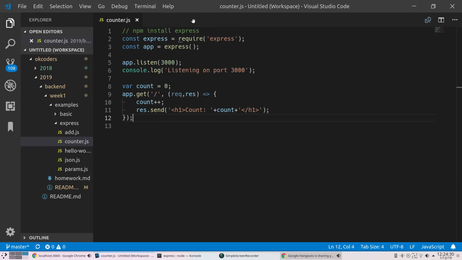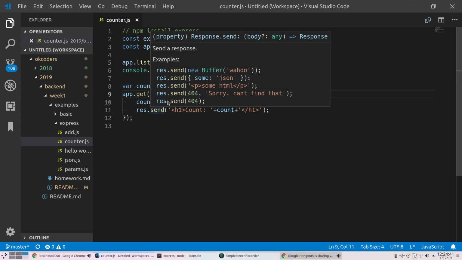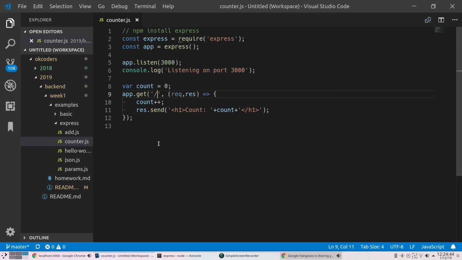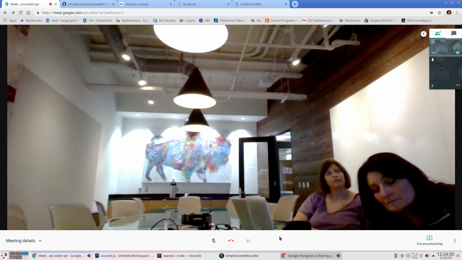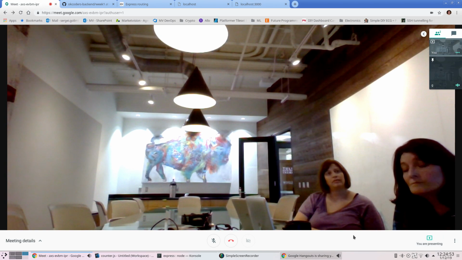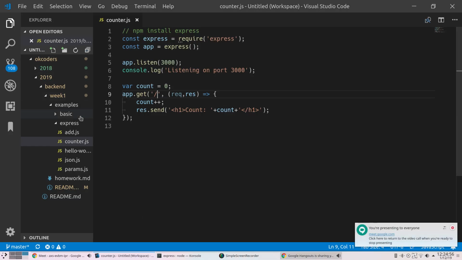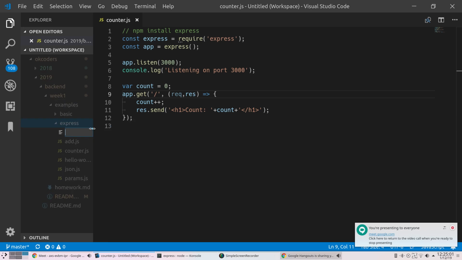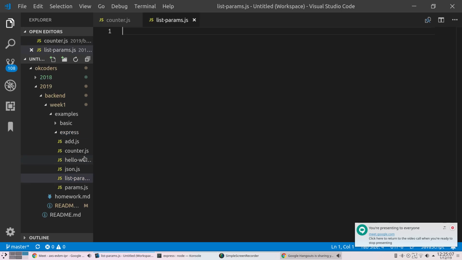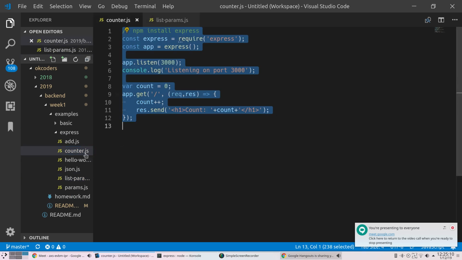But we can also go ahead and create, for example, a shopping list like this, where instead of a simple variable, we create something that we add an item to, and then have another route to get items out of it. Are you guys following me so far? Well, let's try that. We're going to make two different lists, and we're going to do this two different ways. The first way is a list with params.js, and I'll copy any one of these.